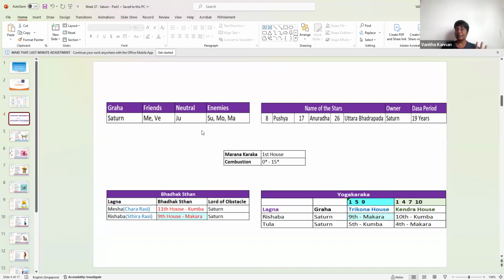Now let's go into the Marana Karaka. When Saturn is in the first house, that is Saturn in the Lagna, then that is the Marana Karaka. Don't get carried away with the word Marana Karaka. That means you will encounter a number of obstacles, a number of struggles. That is what it is saying to you. It won't give you death, but it will give you the pain and the experience of how we can suffer with death. That means there are more struggles and obstacles in front of you. That's it. Everybody has that, and you also have that.